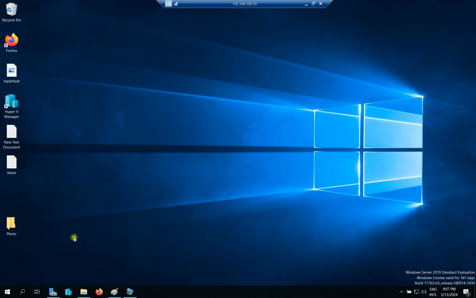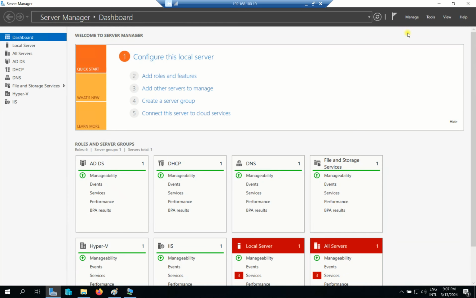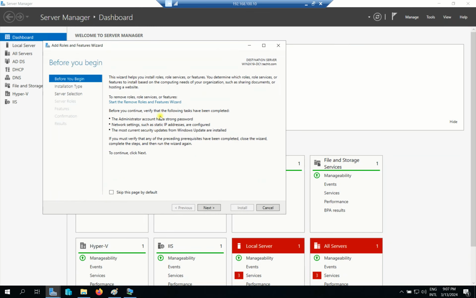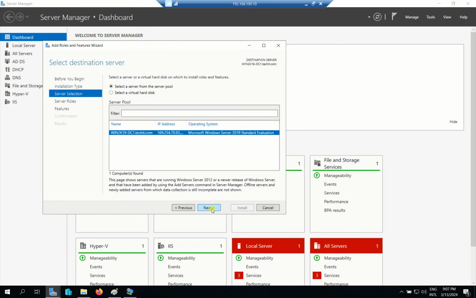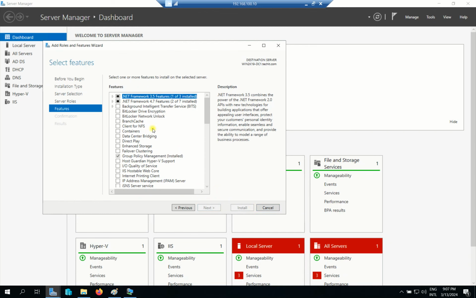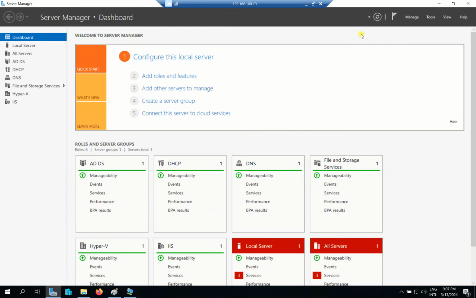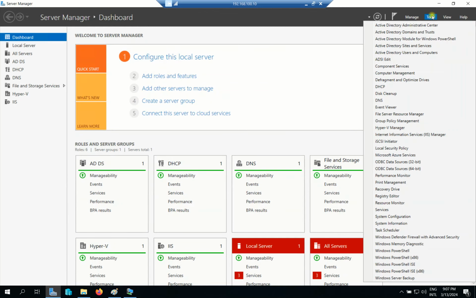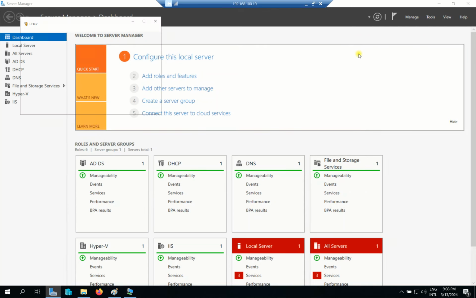So how do we configure this? Let's go together. First you need to go to Server Manager and add roles and features, and click next. Okay, I'll go faster. Next, and then you have to click on the DHCP server if you haven't installed it. In this lesson I already installed it. If you haven't, just install it and click next, and it will finish. After it finishes, you go to Tools and then you find the DHCP.